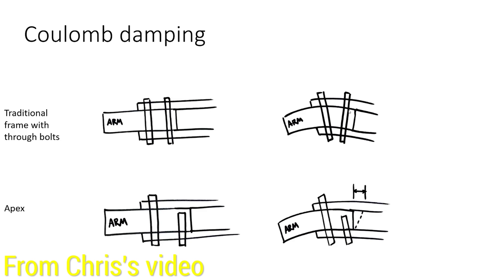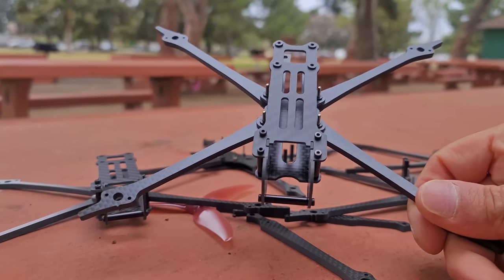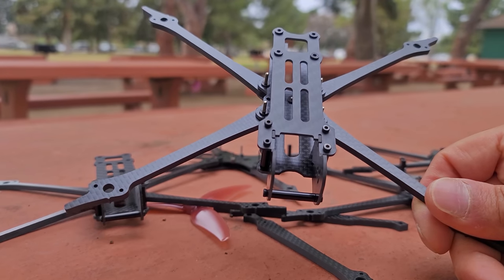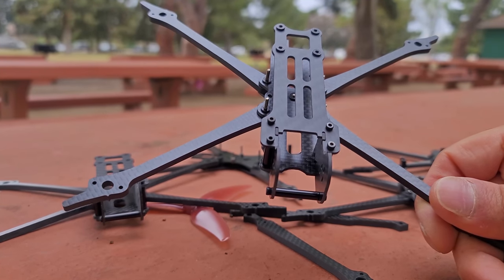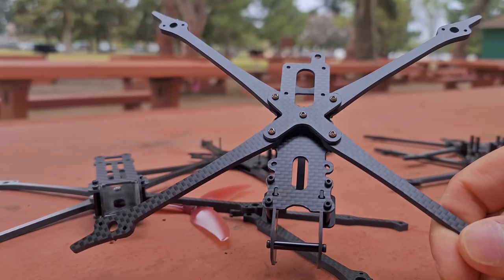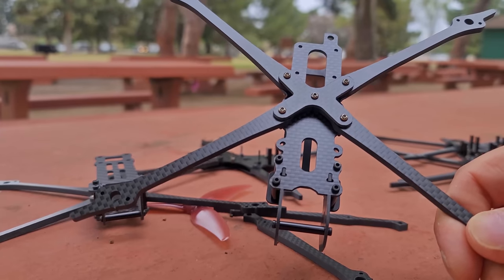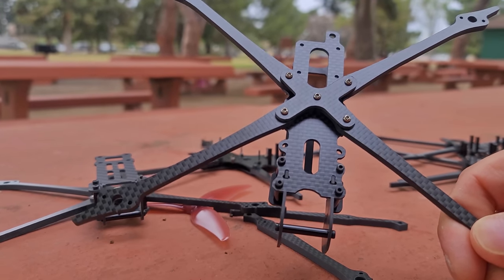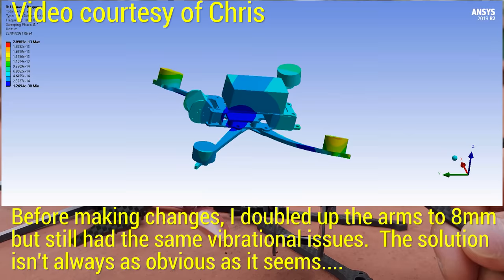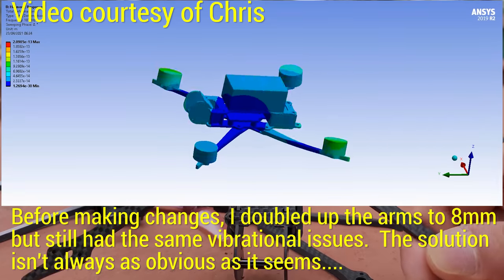I've come up with a couple of designs to try and test this theory. This design is my lightweight 5.25 inch frame that I've been working on very hard — I've gone through tons of revisions. I'm running a 2204 drivetrain on this frame, which is about 40 grams. It's really hard to run that big of a motor with that much torque and power on such a tiny frame with such skinny arms. The issues I've been trying to manage are vibrations in the motor that cause twisting and wobbling of the arms, while keeping the frame very light.